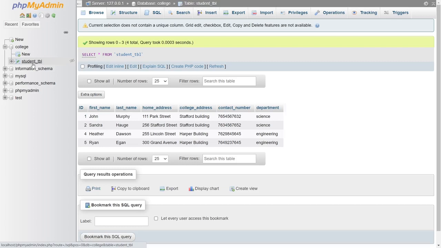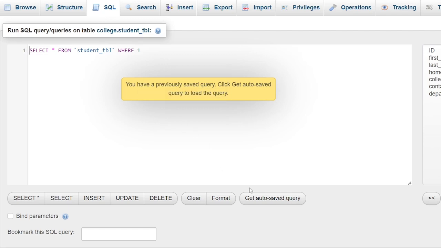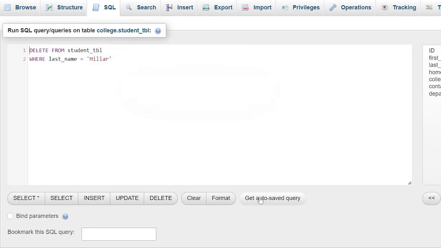Let's explore another example, this time by deleting multiple records from the student table. Now I want to delete the records for the 2 students within the engineering department. The beginning of the statement is the same as the previous example. I begin with the delete and from keywords, followed by the name of the table I'm working with, which is student table. The where clause is the key difference in this example. I type where, followed by department equal to engineering.